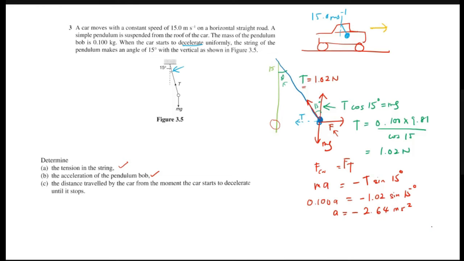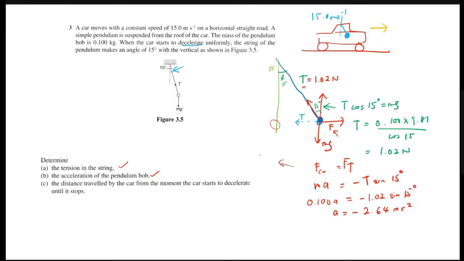I don't understand the negative T sine 15. Because T is moving to the left, we want to find F, so he brings the T to the right, which is negative T. Okay, wait, T sine 15 is going left, right? Yeah. We want to find F, the right movement. So left equals right.